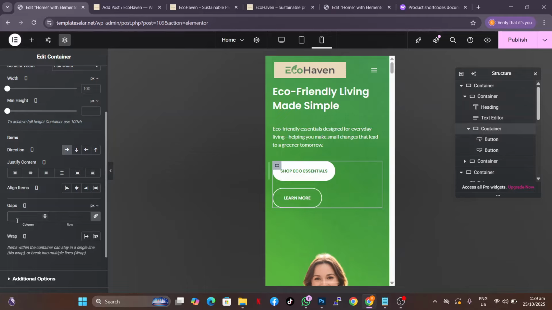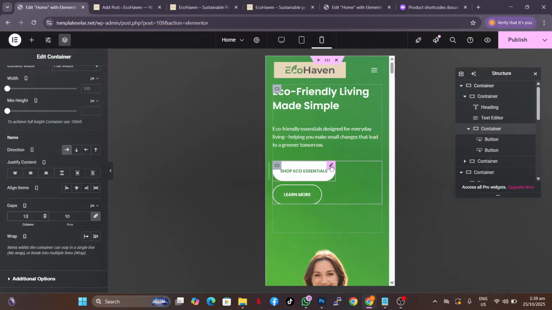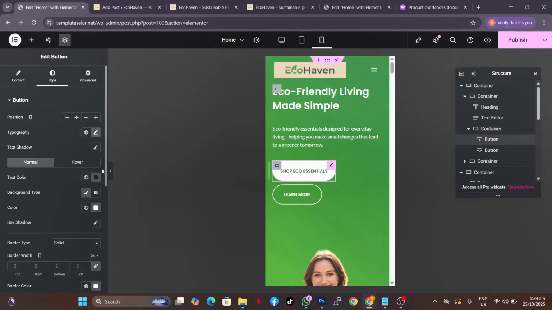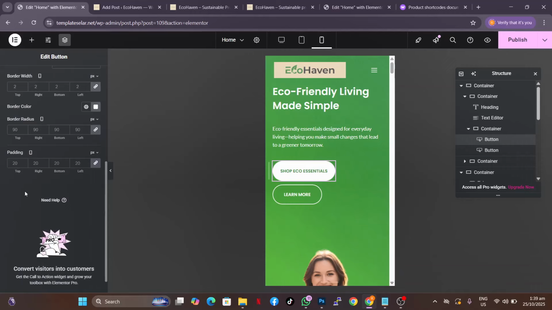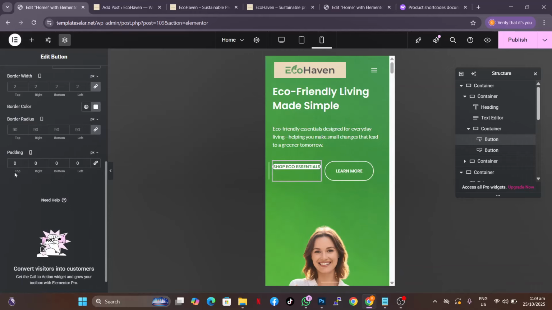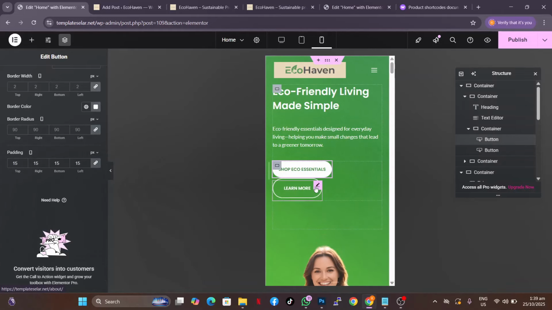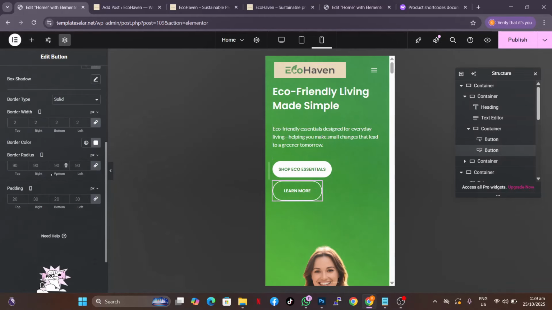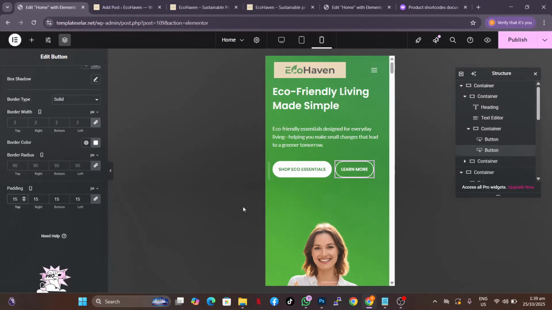And 5 is too small, so we're gonna make it like this, and we're gonna go individually to the button and scroll over here and then unlink the padding and make sure that the top is maybe 20 or maybe 15. So let's make it 15 all around, and it's gonna be like this. Over here also the same thing, we're gonna make it 15 all around. So you see now everything is falling in place the way we want it.